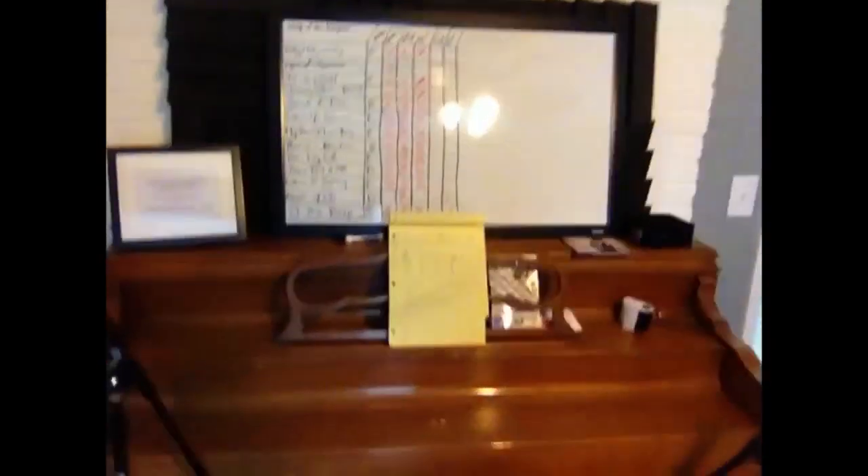Let's quickly flip around and you will see over here is my fairly new upright piano. Technically it is a console piano, so her name is Consuela. I love having a real piano — it is something I have wanted for a really long time. MIDI piano is great but there is nothing like a real piano, even if it is an upright that doesn't have the super full sound of a big grand piano. You can still get a really cool, organic sort of sound from it.